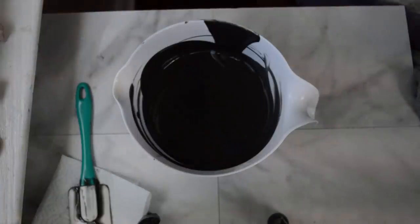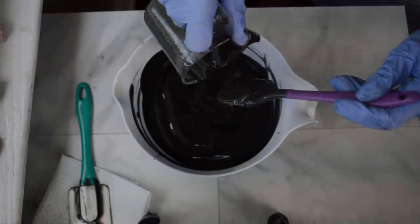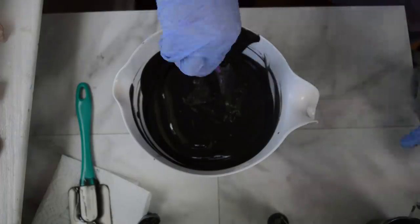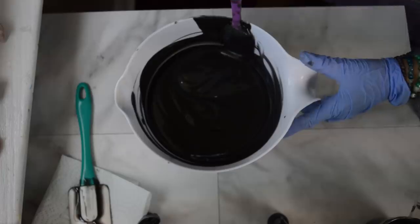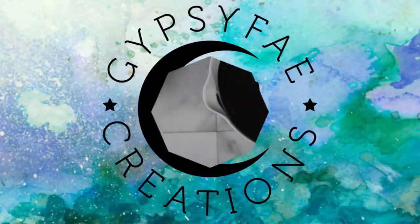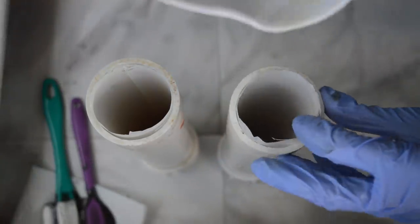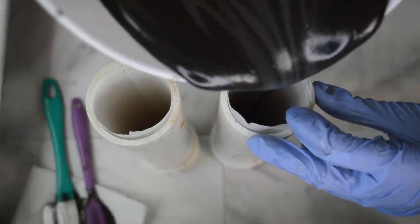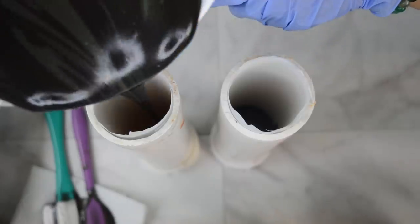So in goes our billowing smoke color. Just plop that all in there. I'm not going to scrape it all out just in case I need some for the bottom of this. I'm going to give it a little twirl in there and get my PVC pipes over here. And so they are ready to go. I've lined them with parchment paper so nothing sticks, and I'm just going to pour this in. I'm going to alternate to make sure those colors go into each one of these evenly.